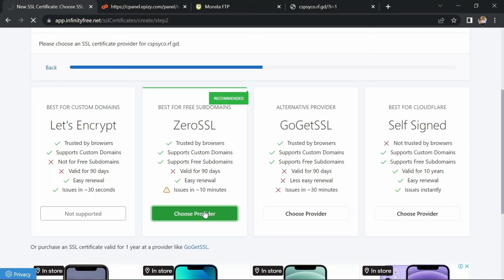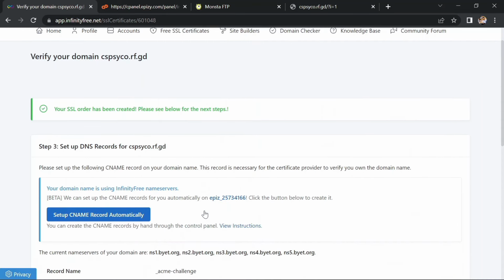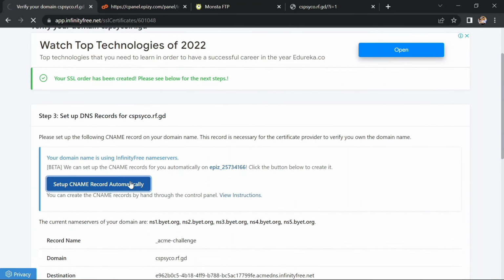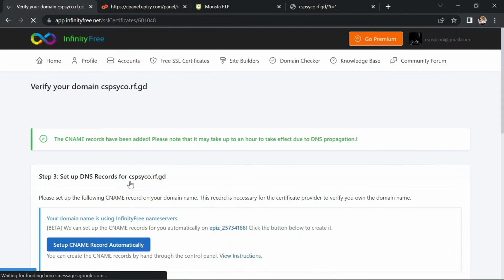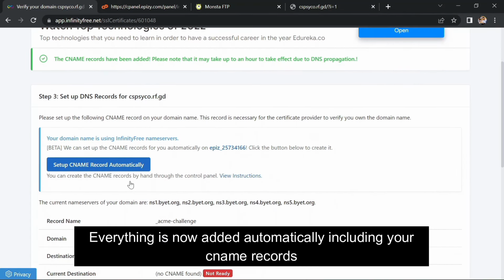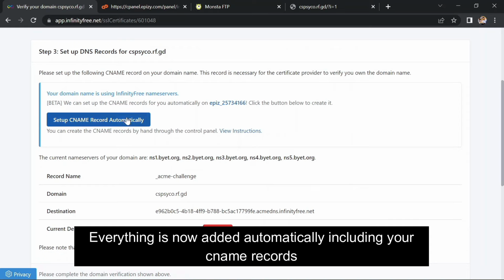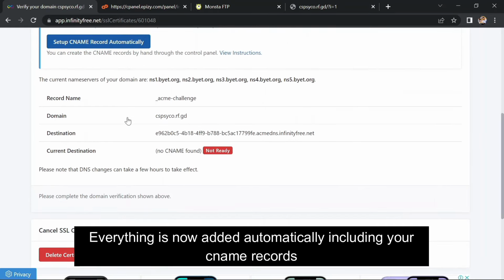Here ZeroSSL is the best SSL certificate we have right now. So set up CNAME automatically. It will take some time to set up your CNAME record.